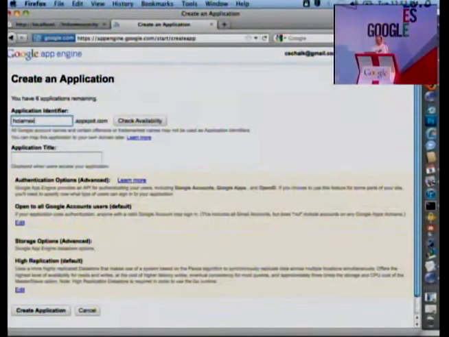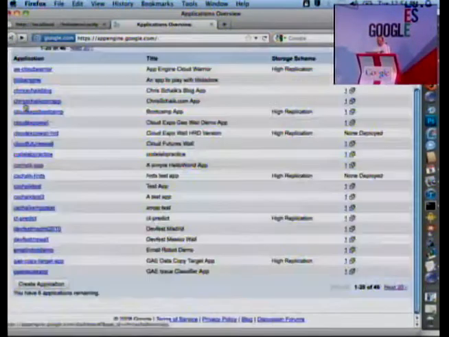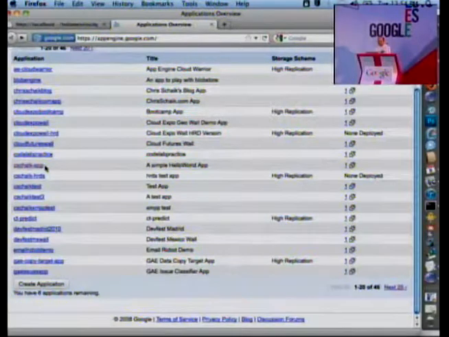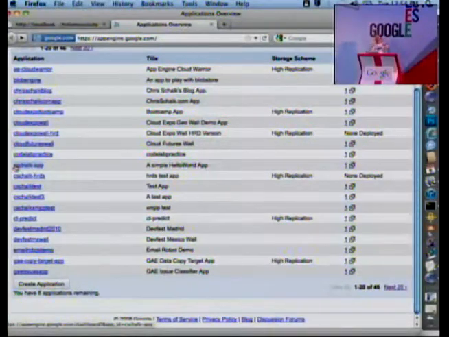So I could say, Hola, Mexico. Apparently it's not available. But I could say Esto es Google or something like that. That one might be available. So it is, oh well, whatever. It doesn't matter. So this one is available, but I'm not going to use it. I'll just go ahead and take an existing application. So I'll go back here. And this is one of the applications that I use, Schalk-app. So pretend I created a brand new empty application called Schalk, my last name, -app.